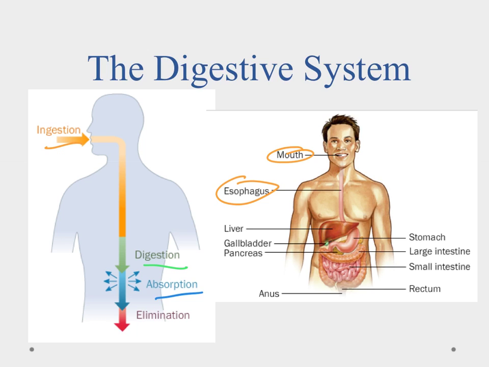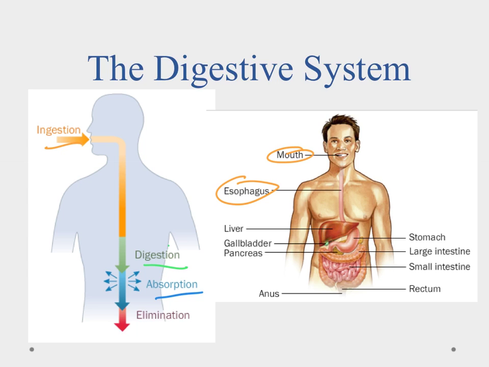So we'll take the food and put it in the mouth. Within the mouth, several things happen. We have teeth that will break it down into smaller pieces. We have saliva that has a couple of digestive enzymes in it, so it'll start breaking the food down. But more so, it makes it a wet, pasty substance that is easier to transfer through the digestive system. You don't want to put through a bunch of different solid pieces. You want to grind it up a little bit, and that's what the ingestion part does.